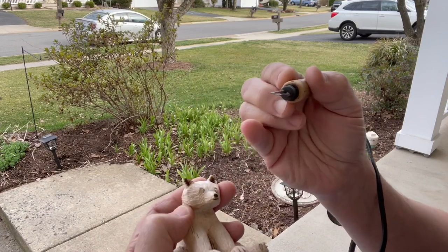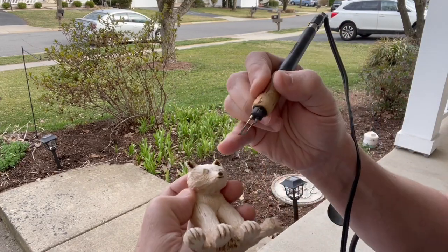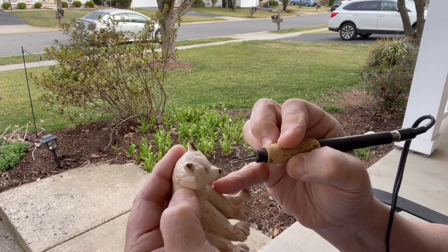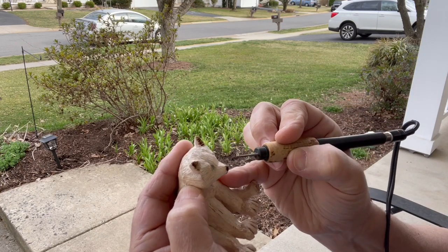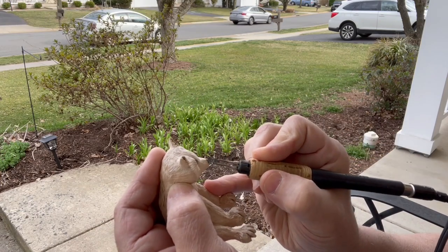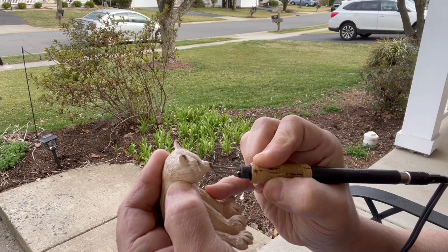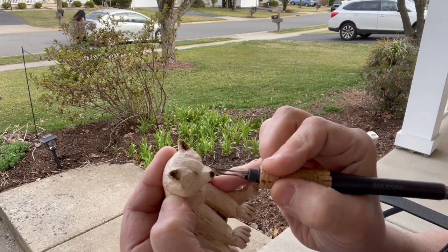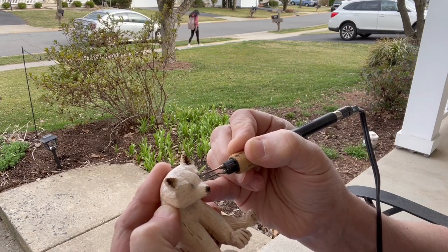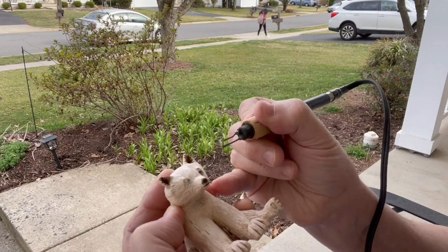Using the side of the burner to create the flat of the nose here. The nose has dimension, so it comes back a little bit. Go over the eyes just to take the fuzz off of it.